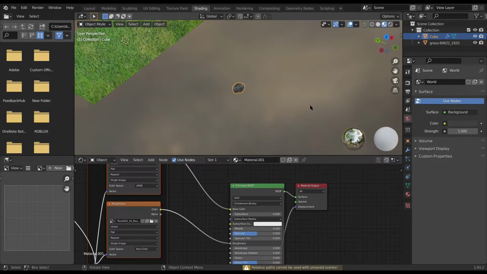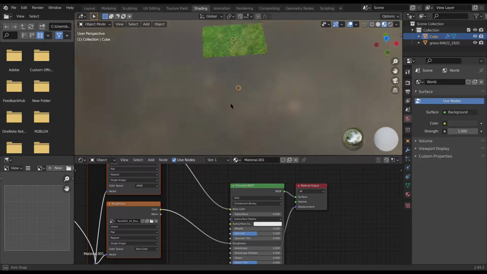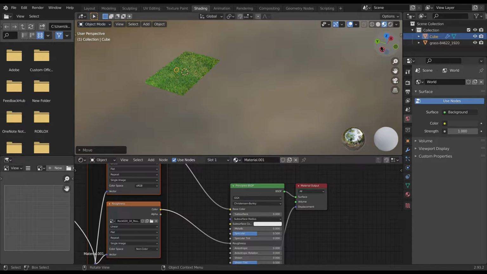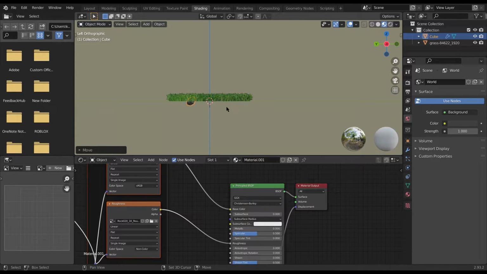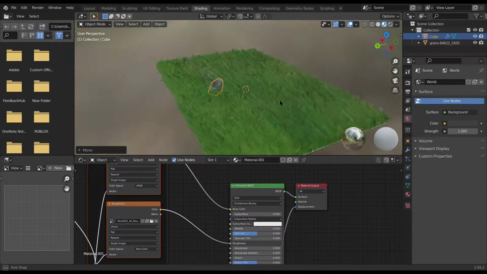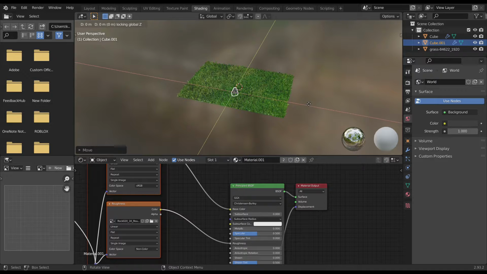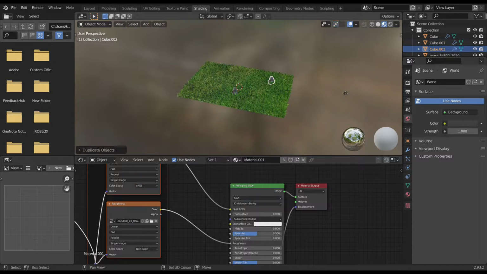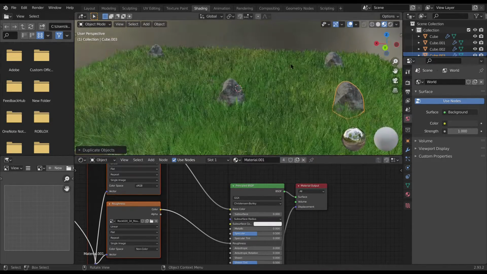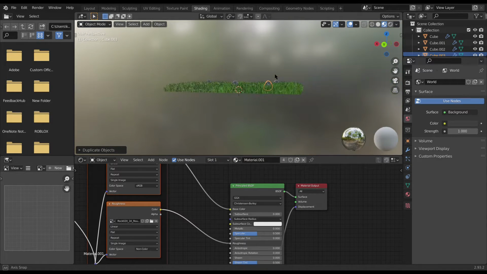Okay, so now what we're going to want to do is move it onto our plane. So just move it on the y-axis. Just make sure they're leveled up by moving it on the z-axis. So G Z, like that. Now start duplicating them and moving them on the plane. So if you want, go into edit mode, rotate them, and move them around. So yeah, they look different, but for the sake of the tutorial, I'm just gonna keep them the same.